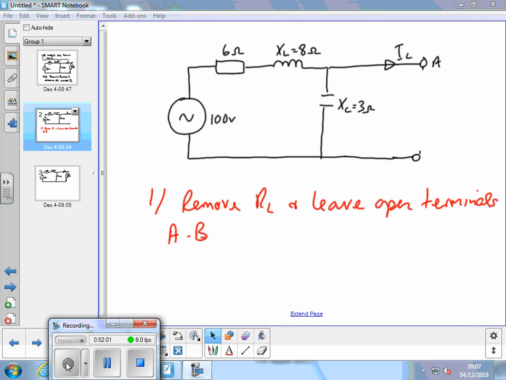The question might say sketch what the Thevenin's equivalent circuit would look like for a start, which is going to be one impedance and a source with open terminals and the load resistor replaced. I recommend that you sketch a separate circuit at each stage so you know exactly what you're looking at, rather than just crossing over them. Just sketch it out again. That doesn't have to be really neat. It can be drawn quickly, like I've done there in about 20 minutes.